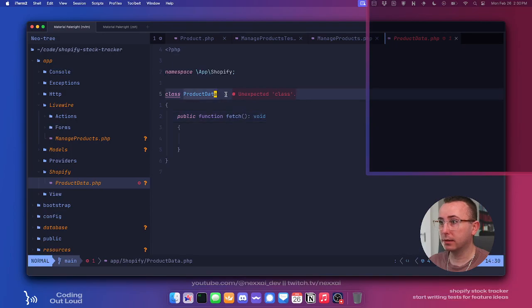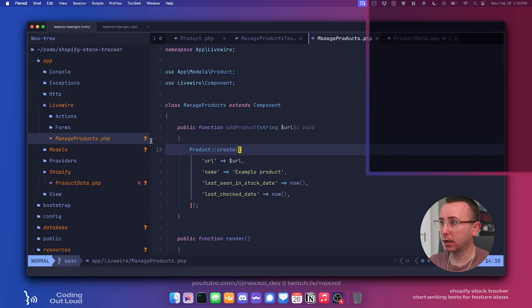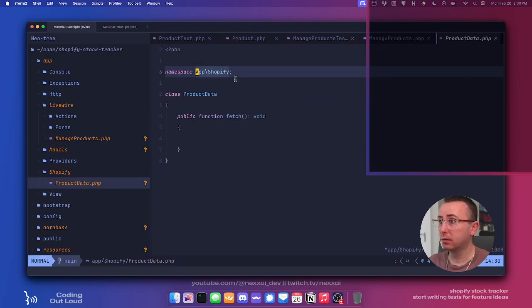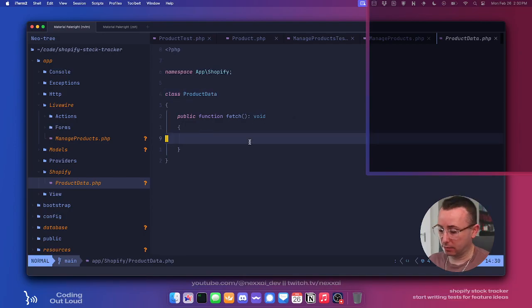Why is that unexpected? I'm pretty sure that's how you define a class. Oh, okay. Had a leading slash there. Okay. So what do we want to do when we call fetch? We want to check if the site is Shopify, first of all.